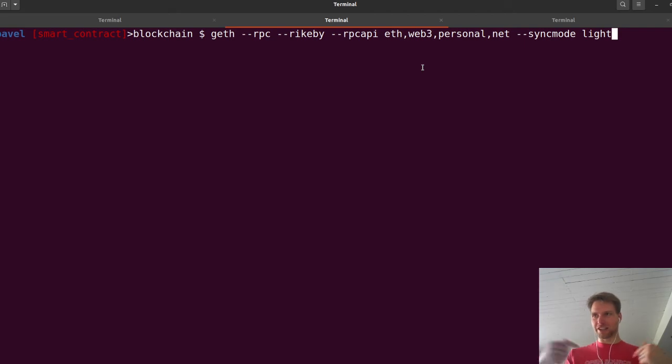So you can read data and distribute your transactions, but you're not super careful about nobody giving you fake data and stuff like that. Especially when we're dealing with this test network, this is totally fine.